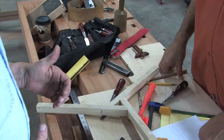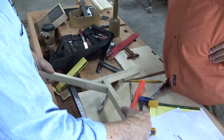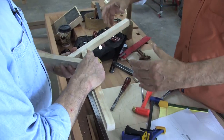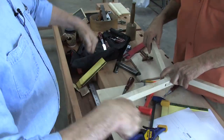When you force the legs together into the seat, that puts pressure all three ways. This way, or it sort of racks them this way as well? No, it brings them all in at once, like if you put a band clamp around them.